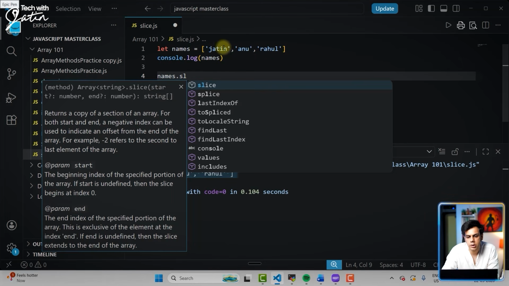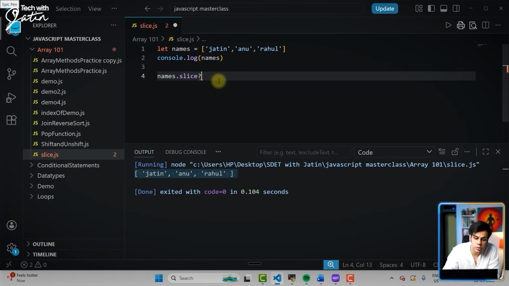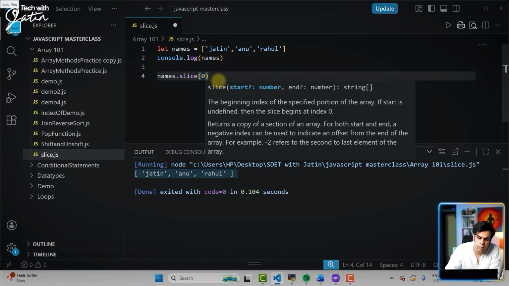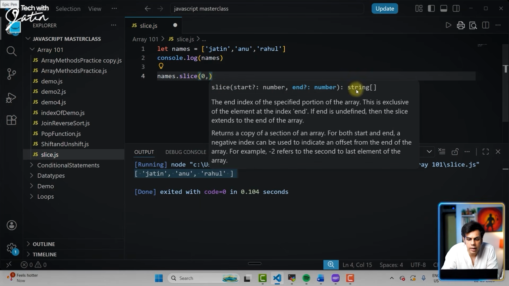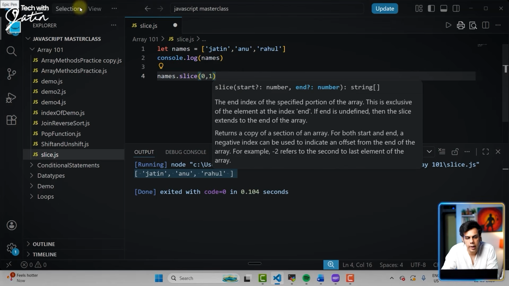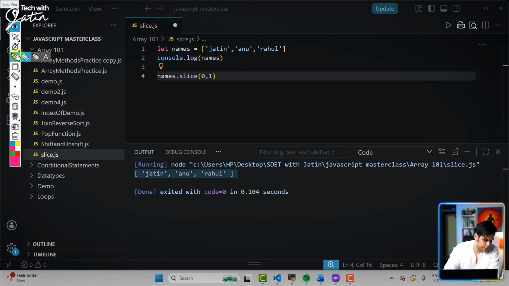Now, I just want Jatin and Anu. So if I just want Jatin and Anu, what should be the range that I should be giving over here? We are supposed to start from 0. And if I put over here end as 1, okay, what is going to happen? It is going to start from the 0th index, this guy. This is the first index. Here I'm giving 0 and 1. But this becomes the range, na? So 1 is never going to be included. So the output is going to be just Jatin.